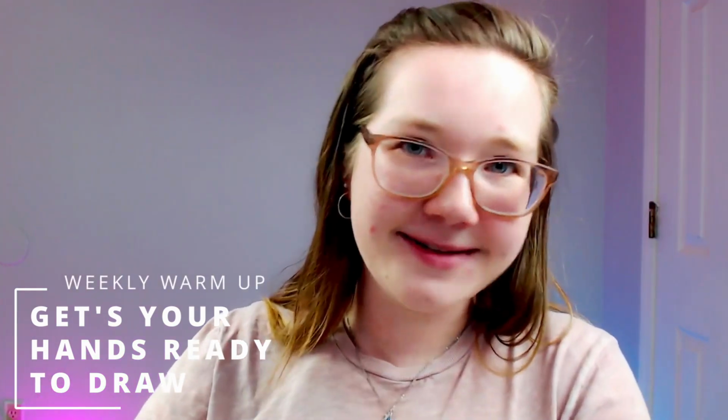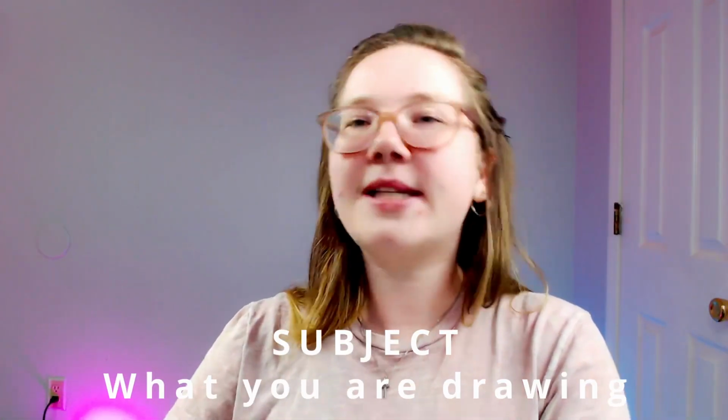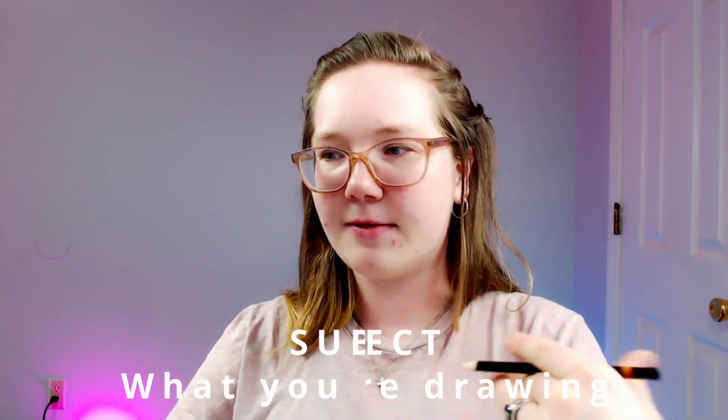This is level one, where we're gonna keep it nice and simple and neat. We're gonna start warming up our hands and getting our muscles ready to draw. So let's think about a fox for a second. We wanna understand what our subject is and what shapes are within it.